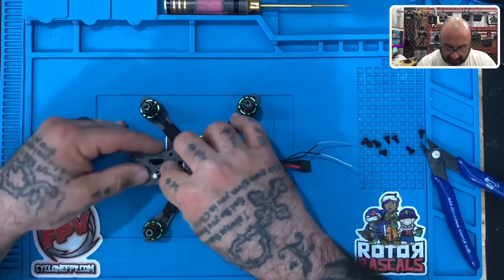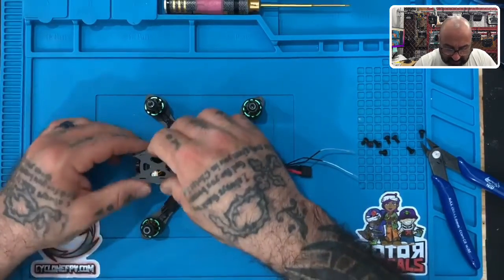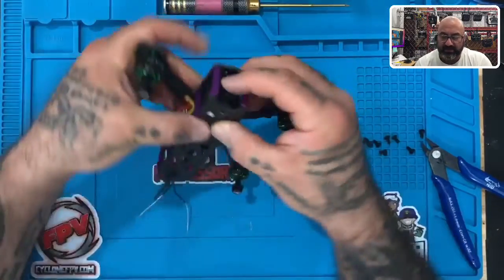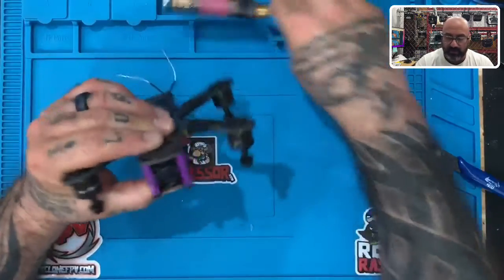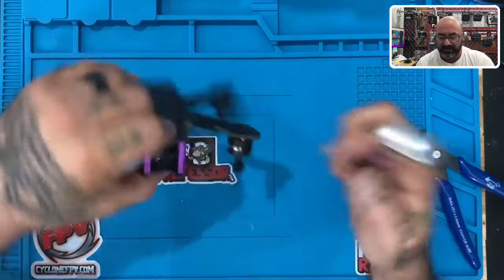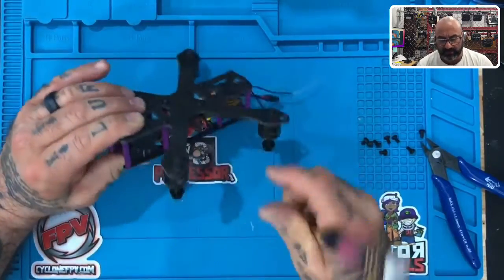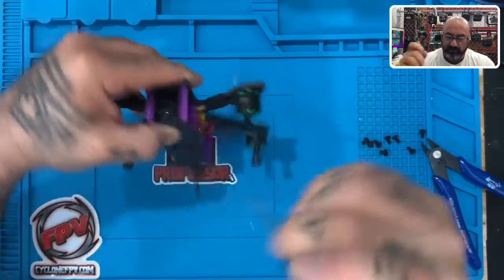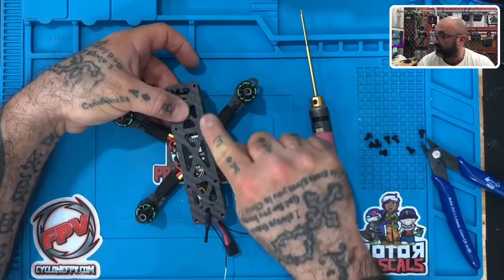Just kind of line them up. You may have a little bit of trouble snapping them in place — don't worry about it, just try to get them lined up as best as you can. Sometimes they need to come out more, and you may need to loosen the screw, or you can just push on it with a screwdriver and it should pop right into those slits. If they don't, just unscrew it a little bit — don't take the screw out — try to fit it in there.